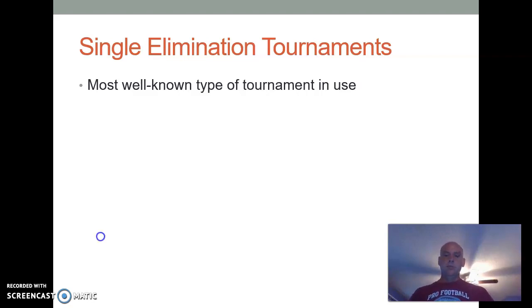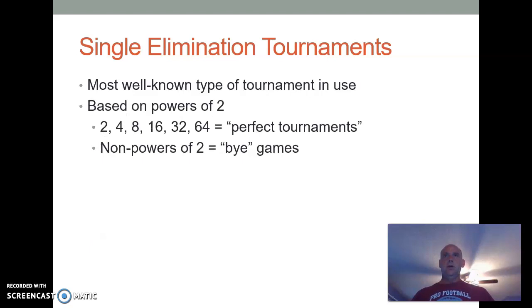So, really well-known tournament. The key to understanding single elimination tournaments is understanding the powers of two. So powers of two, any tournament that comes out to a power of two is the perfect tournament. So, a two-team tournament, that'd be basically one power of two, that'd be perfect. Those two teams play, one team wins, one team loses, it's over. 2 to the second power is 4. Okay, 2 times 2 is 4. That's all it means is power.